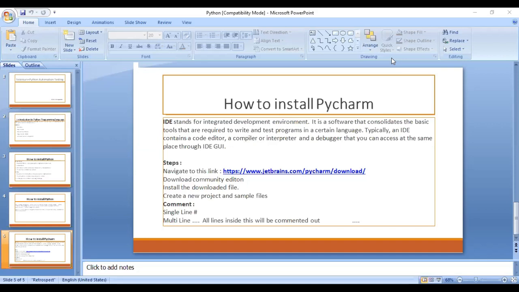Okay, that's fine. So what kind of IDE do you want to use for Python? We can use a number of options. Among those, the first and most frequently used option is PyCharm, and the second option is the Eclipse editor. In this lecture, let us see how we can use PyCharm. It's an external editor, so definitely you have to download it and install it. So let us see the installation process of PyCharm now.